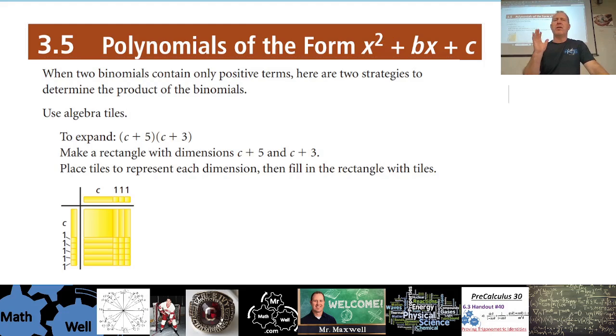Very, very common, very important. Probably the most important type of polynomial that you will ever see in math, including calculus and university stuff. It's one of the most important ones, certainly in high school. So we need to know how to work with these. We need to know what they look like. We need to know what the graphs look like eventually. We need to know what roots and zeros are for equations that have this in them. We need to know how to factor them, how to get to them, how to break them down. We need to know everything we can know about this.